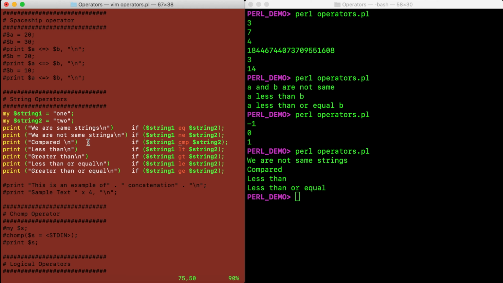So we get this output. The other outputs are pretty straightforward. Whenever string 1 is greater than string 2, string-wise, it returns that particular thing, and whenever it is less than string 2, it returns this particular output here.